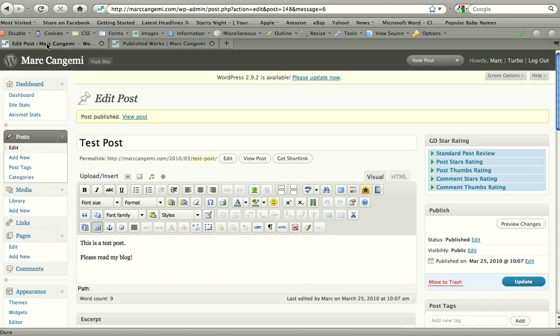So we'll just stay in the test post, and since we only have 2 lines of text, I'll add the more functionality here. WordPress gives you, you don't have to do any coding here. It's very simple. Right up top, it says insert more. So that's our insert more tag. That will cut off your post so that when people are reading it, they only get a teaser of the post. And go ahead and hit update.